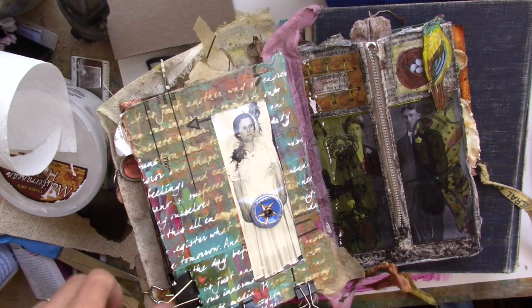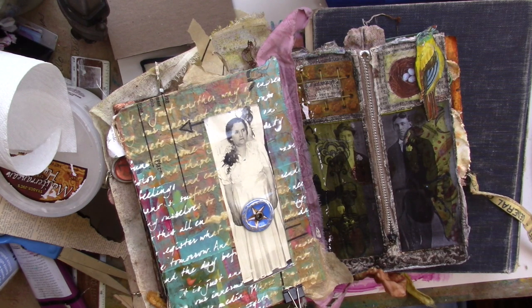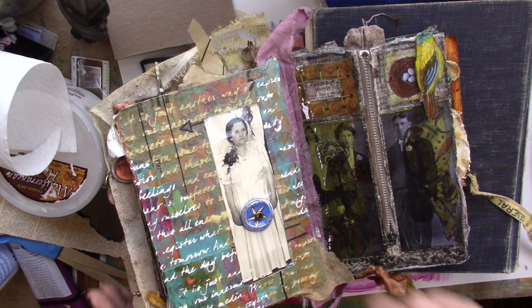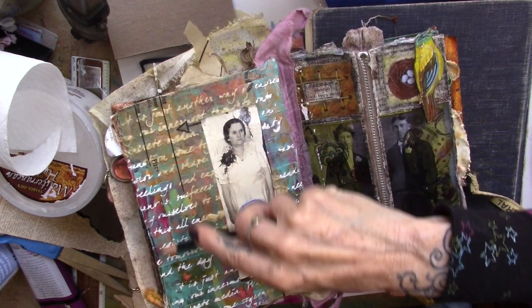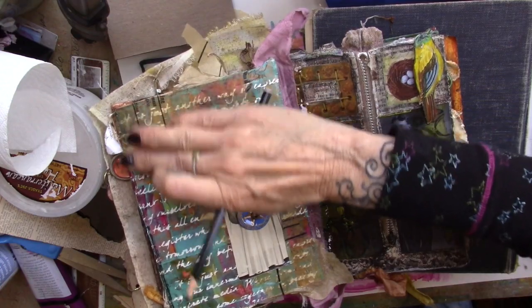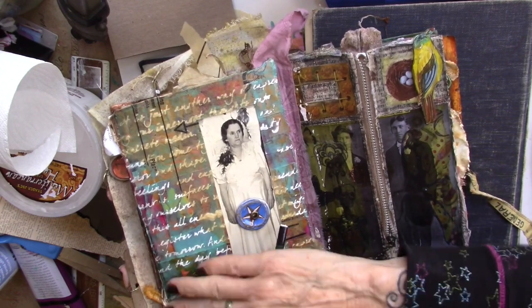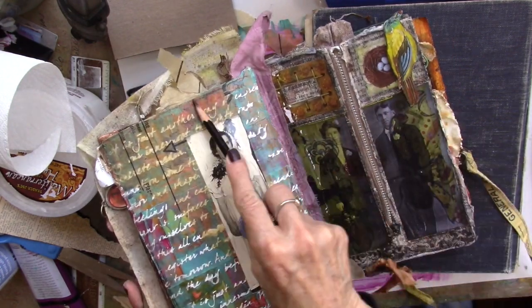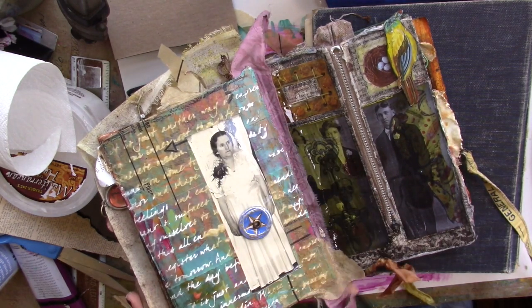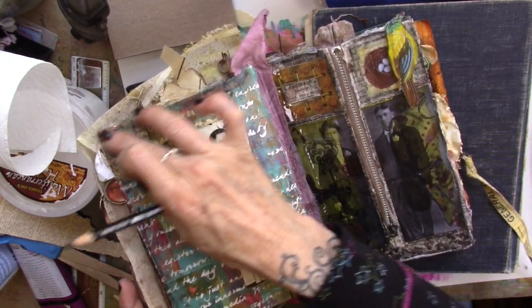My workspace keeps getting smaller and smaller. Started off quite clean this morning. All right, let's bring that Stabilo in, shall we? That's a new Stabilo. Let's play with a new one. And I'm just going to go around the edges. My spit and smudge. So I'll go around the edges here, and then I'll go around the edges of the window as well, just to give it a nice smoky finish.